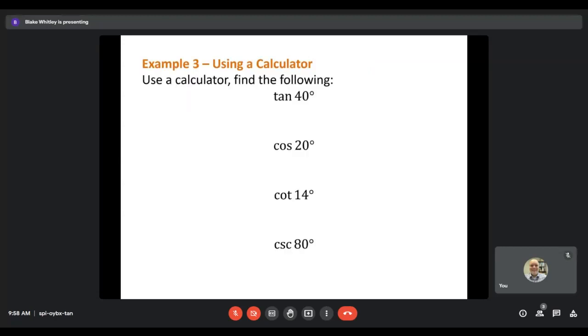All right, so let's try some of these out now. First things first, we need to make sure that our calculator is in the correct mode. By default, most of the time, your calculator is going to be in radian mode. Since we're dealing with degrees on these particular problems, we want to make sure we put it in the correct mode. If you're on a TI graphing calculator, you're going to go to your mode, and then find where it says radians and degrees, and switch that over to degrees and press enter.